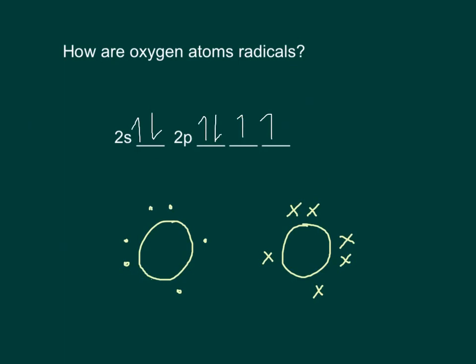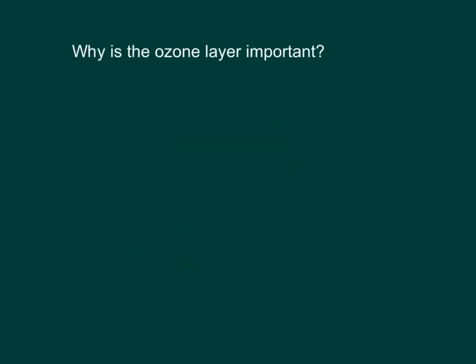You know that there are 6 electrons. This means that there will be 2 in the 2s orbital. In the 2p subshell there are 3 orbitals, which means that of the 4 electrons, 2 of them will be unpaired. So an oxygen atom is in fact called a biradical. It has got an even number of electrons, but that just means that 2 of them are unpaired.